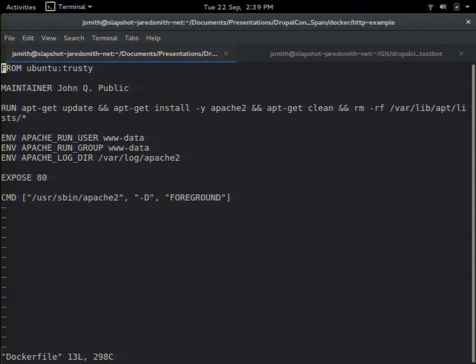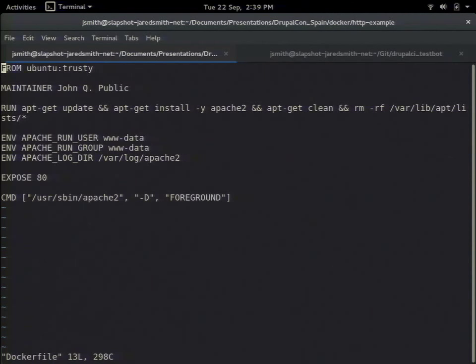The next thing you'll see is one or more commands that start with RUN. These are the things that Docker is going to do to build this particular Docker image. So in this case, it's going to go download the Ubuntu image. And then as part of the RUN command here, it's going to do an apt-get update, apt-get install Apache 2, apt-get clean, and remove some temporary files. Okay, so what's that going to do? It's just going to get that machine up to date and make sure Apache's installed on the box at least. That's what those RUN commands do.